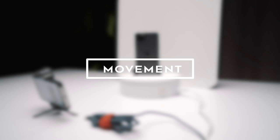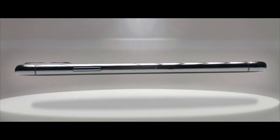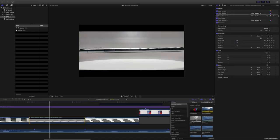Now that we have everything set up, we can start making our product come to life. This is an experimental process where you have to try different things out. For a lot of shots, I used a white motorized turntable, which was really helpful for having the product rotate smoothly. The revealing shot at the beginning was done using the ProLight by Sandmark — I darkened the entire room and moved the light with my hand to create those highlights, which gave the product a dramatic effect. I also wanted a shot where the iPhone was levitating. I filmed the iPhone laying on top of an object, then removed the object and filmed just the background — a clean plate. In post, I overlapped both, masked the iPhone out, and added shadow and motion to it.